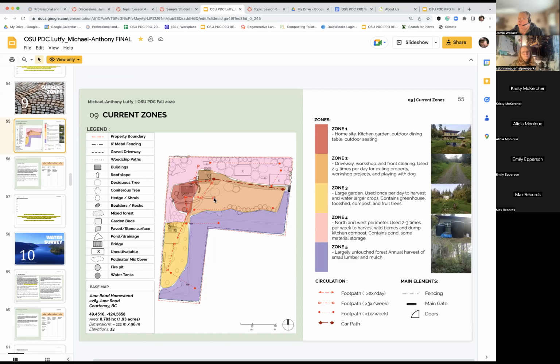Bill Mollison would say that, I believe in the Permaculture Designer's Manual, he talks about a 10-foot swath around the house, and this is much bigger. And I would agree that, I mean, zone 1 on our property is much larger than 10 feet.